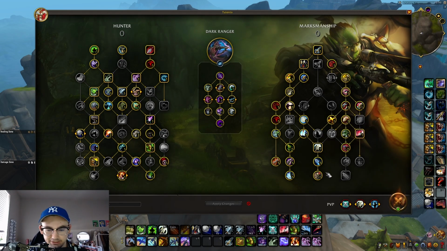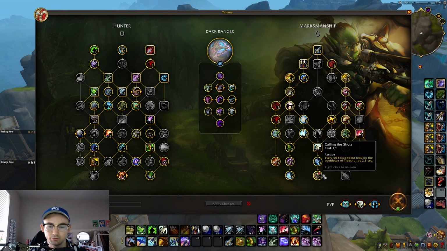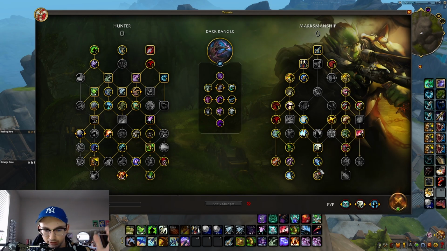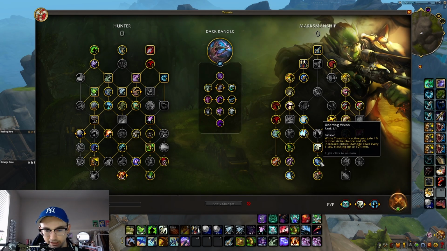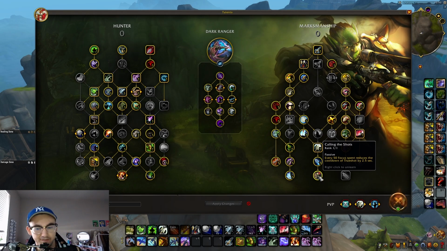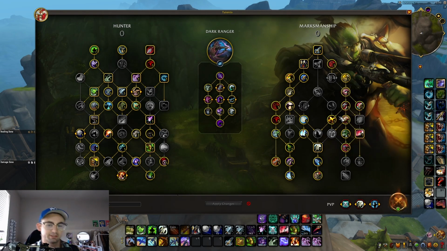So let's talk about the changes down here. So they got rid of Eagle Talon's focus, and they moved Calling the Shots. It used to be in this position where Unerring Vision is, but I feel like you should grab Unerring Vision for that crit strike chance and crit strike damage. And you want Calling the Shots for every focus spent to reduce the cooldown of Trueshot every 2.5 seconds for every 50 focus spent. So you have a little choice here, okay?